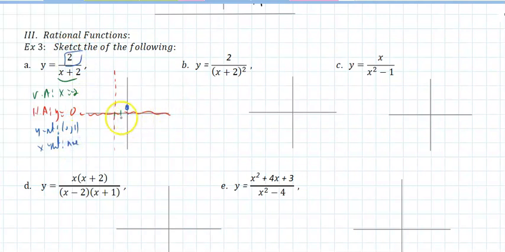So here, a graph starts next to an asymptote and ends next to an asymptote. So for this piece, I need to pick a point to the left of x equal -2, say -3. I just want to know if the y is positive, the graph looks like this. If the y is negative, the graph looks like this. And I know that because the graph starts next to an asymptote and ends next to an asymptote. So if I pick -3, the top is +2, that's always positive. Denominator, -3 plus 2 is negative. Positive divided by a negative is a negative, so the graph is below.